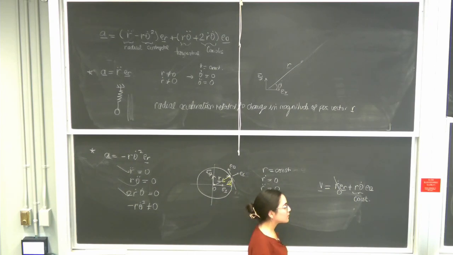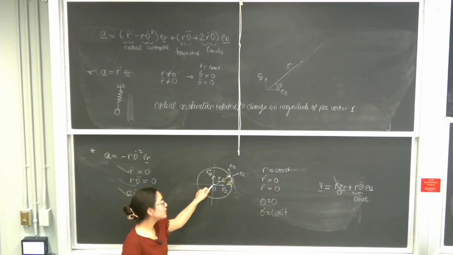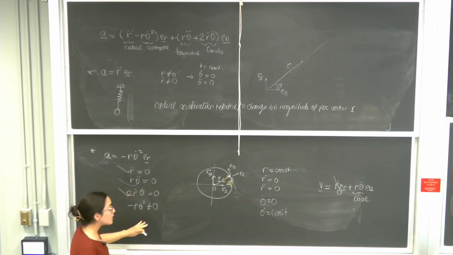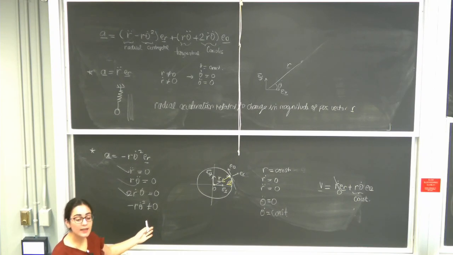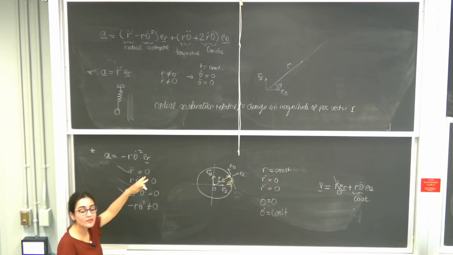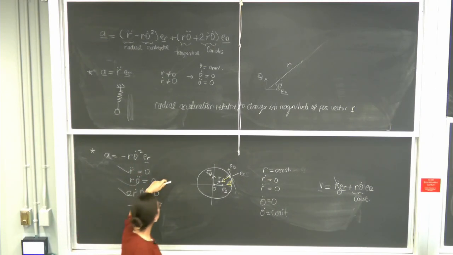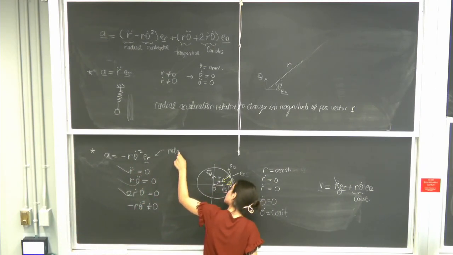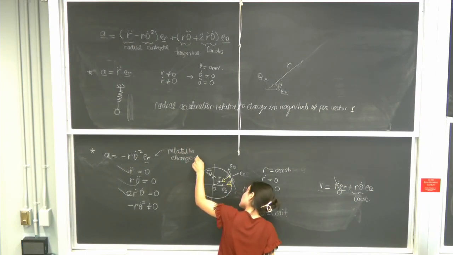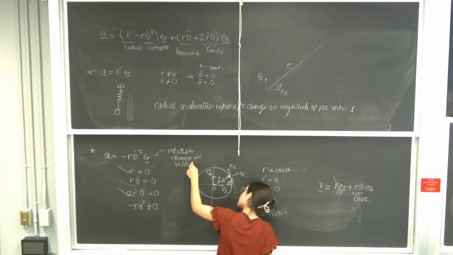So the tangential acceleration does have to do with the change in the magnitude of the velocity, whereas the centripetal acceleration had to do with the change in the direction of the velocity. Remember, in this previous case, the magnitude of the velocity was constant, but the acceleration was still non-zero because the centripetal acceleration had to do with the change in velocity direction.